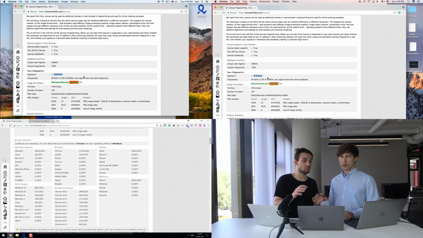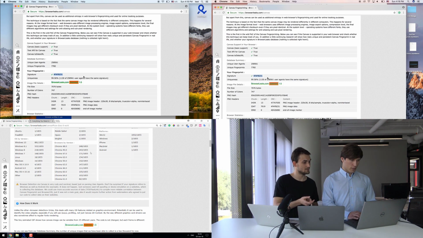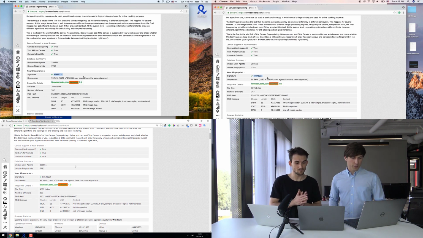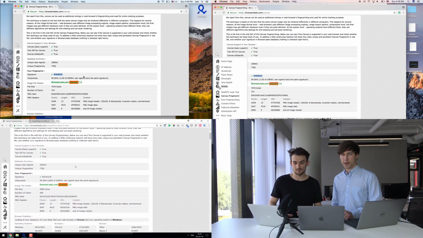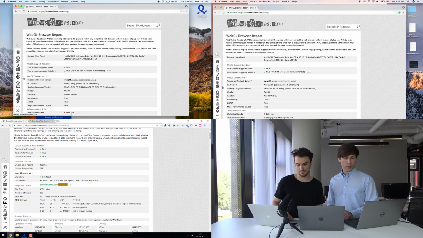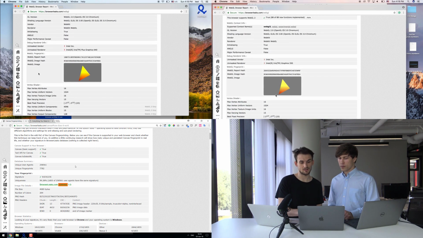If we take a look at the Canvas readout for this Dell right here, it will be completely different. It ends with 236 instead. The same story for WebGL. If we go to WebGL, and we go to WebGL on the second Mac as well, and take a look, you may already see that the WebGL image hash is the same.